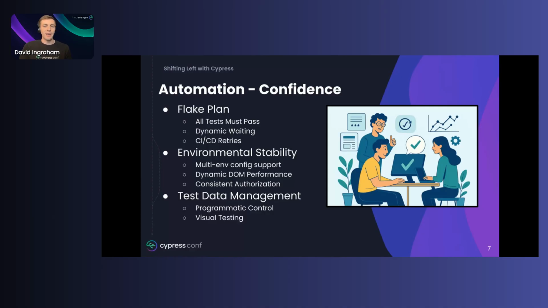And then finally, for data management, I truly just follow a single pattern, which is programmatic control. I want all of my tests to control all of their data, meaning that they will never be dependent on any environment, seed script, manual intervention, whatever that may be. And this is achieved with cy.request. You can actually mimic how your application works, make real API calls, make real data calls, so your tests can actually control their own state. This is a pattern I would highly recommend.